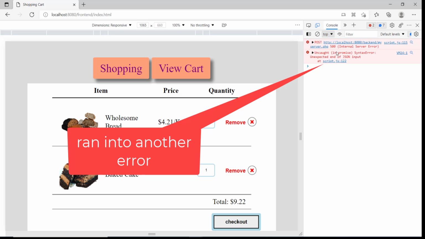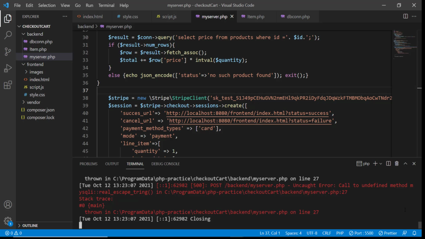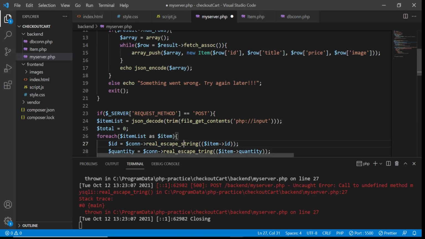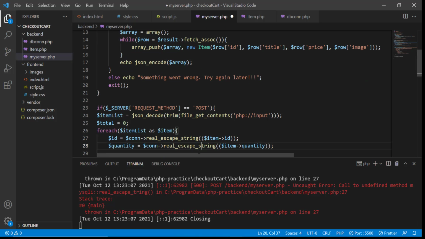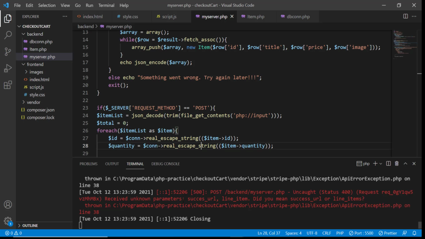Now there is something with the server response. Okay. Call to undefined method real escape string. S is missing on line 27. S and S. Unknown parameter success URL.